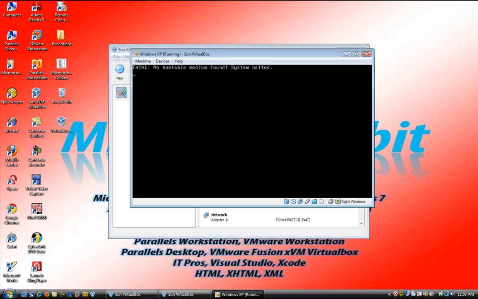If I release the right control key, the mouse comes back and I can use my mouse on my Windows and use my keyboard. This is very important because you might inadvertently get your keyboard and mouse stuck in here if you don't know how to release them. So just note that.